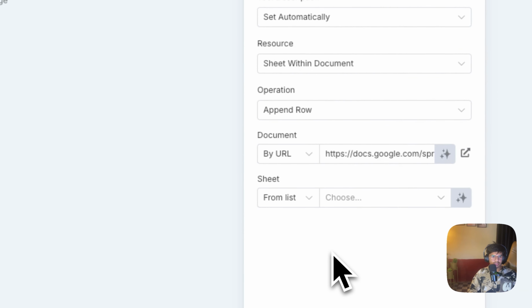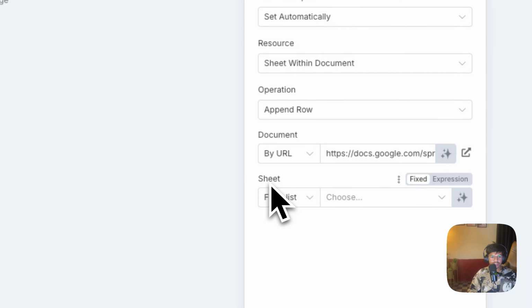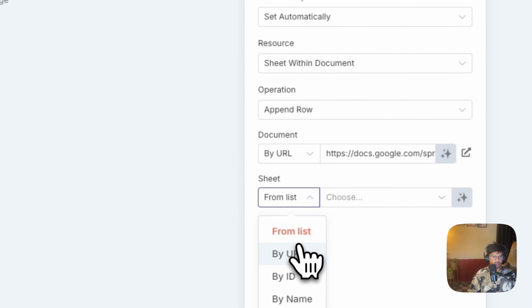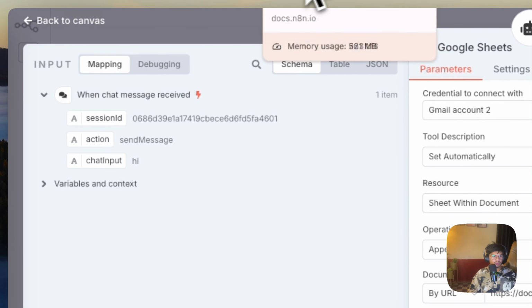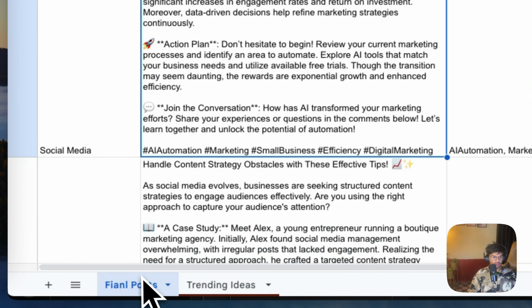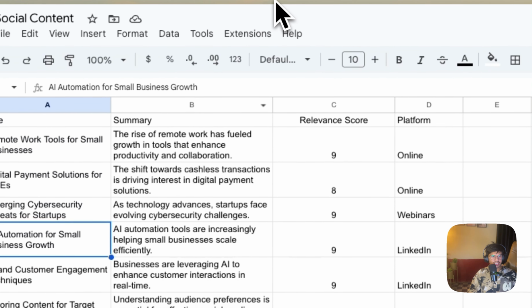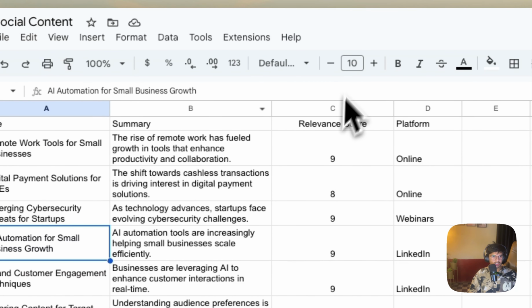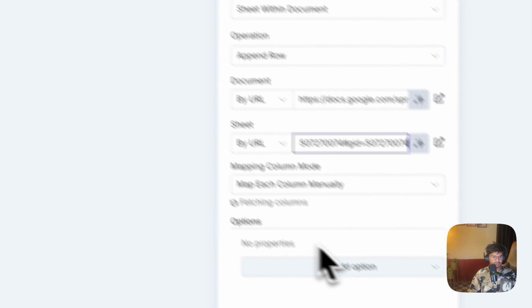This is going to take the sheet. Next thing, you have to address in which sheet you have to put. So you have to also choose the URL. And here, what you have to do is go to the sheet, choose which sheet you are using, and copy the URL in the tab section. So I am just copying it from this tab section and pasting it here.